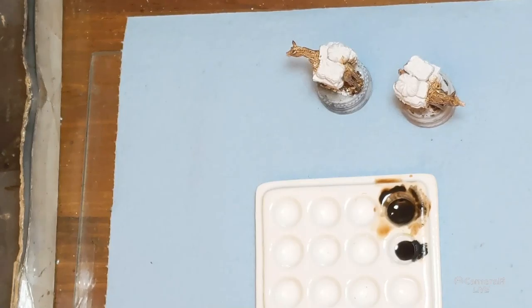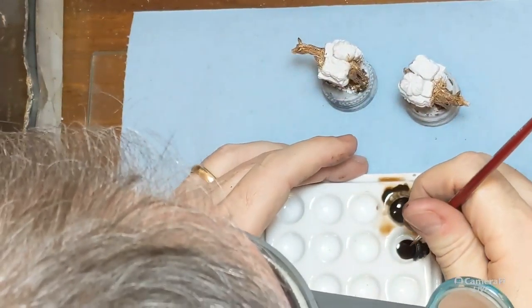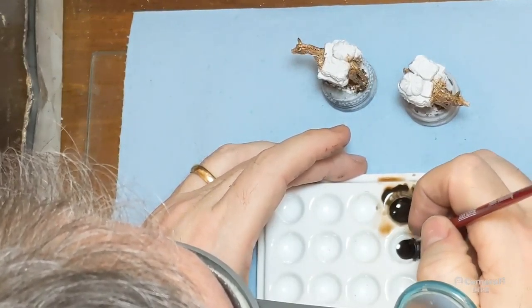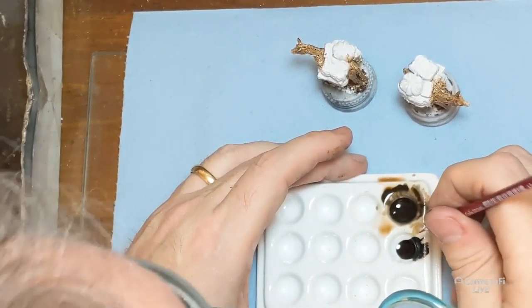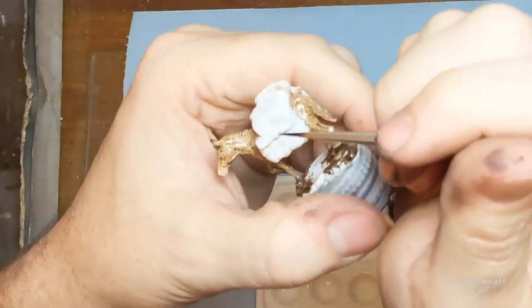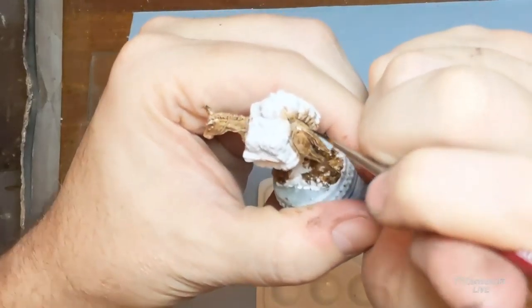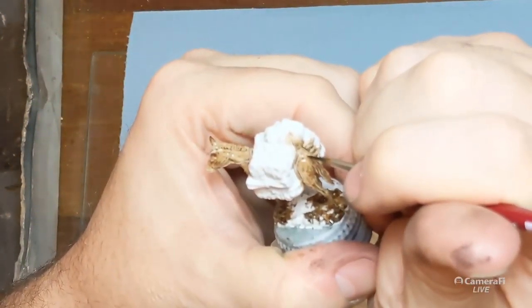I've looked into some Winsor & Newton Series 7 and some other more respected brands. But I'm a little rough on my brushes. I haven't dared spend a lot of money on a brush yet, so Army Painter is about the highest quality I get. All right, so now I'm going in with the base coating brush with straight black ink.